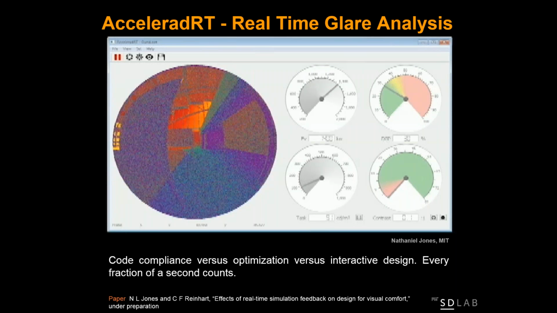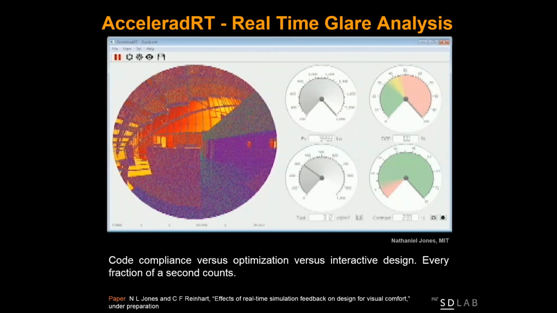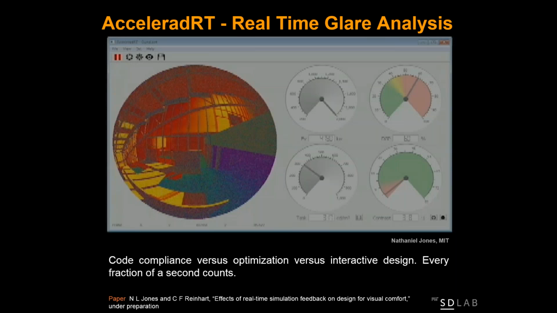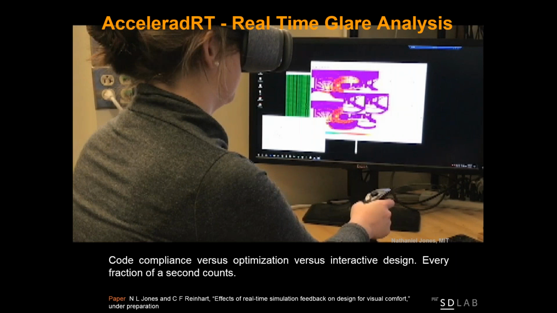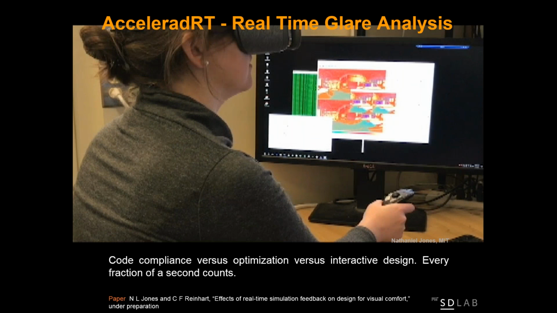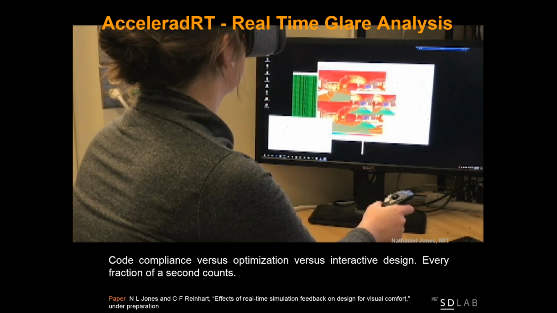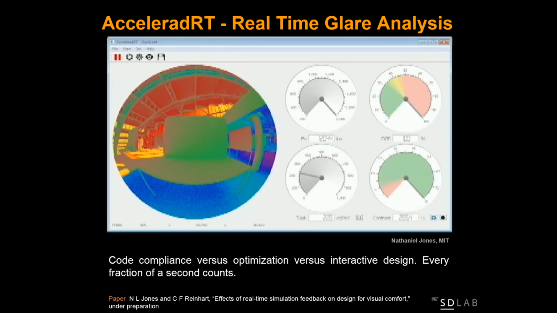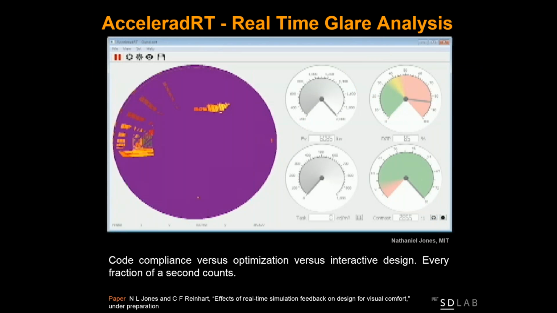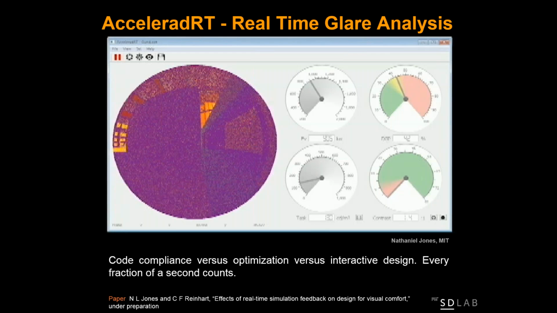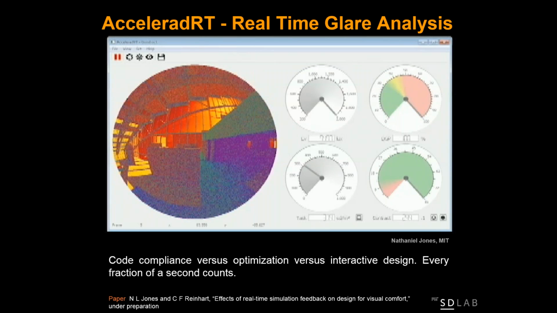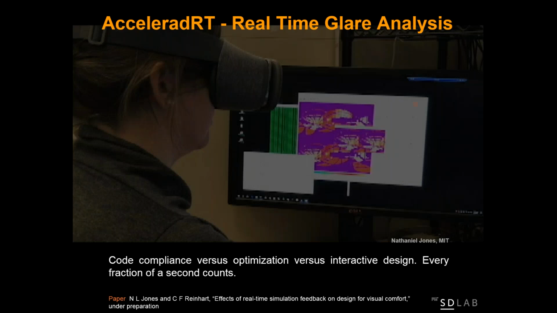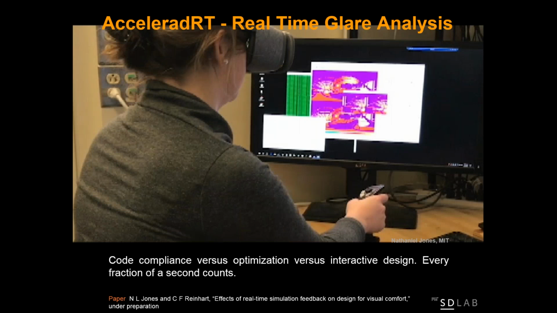And the goal for the users is to keep their workspaces green or above, meaning they have enough light, but they're not experiencing glare. And here the big difference is, of course, the moment when you start having occupants doing this in real time, then they can go through a lot more variations in a shorter time frame. And this really shows that our goal, which we had for a long time, to make simulations faster, we really have to be incredibly ambitious if we want to use tools not just for optimization or compliance, but for real interactive design. We have to deal with simulation times in the order of seconds rather than hours or minutes.